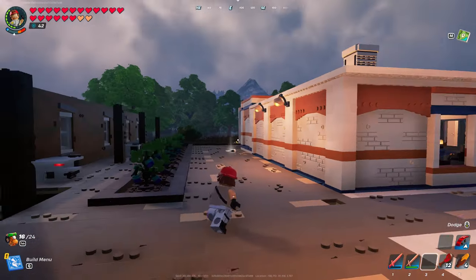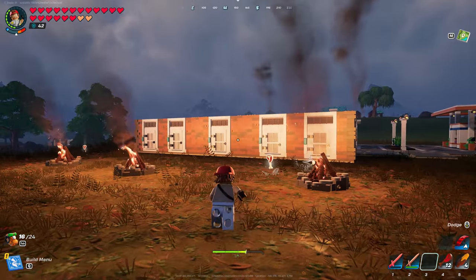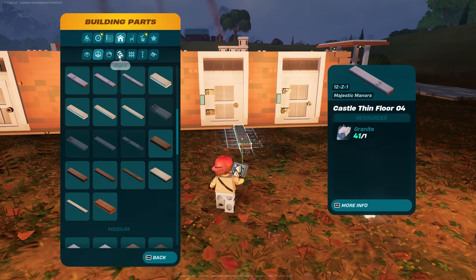And I wanted it back to back. I didn't want the front this way. Plus, when we finish this out, do a screenshot that way. Let me mess with this roof really quick.